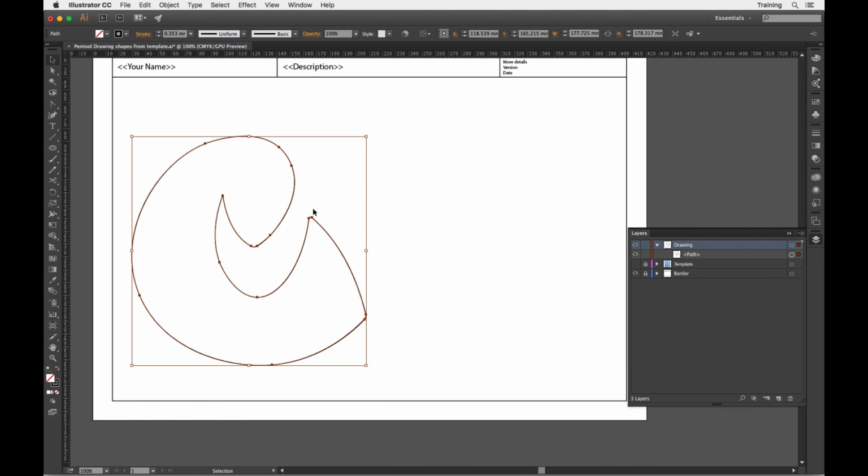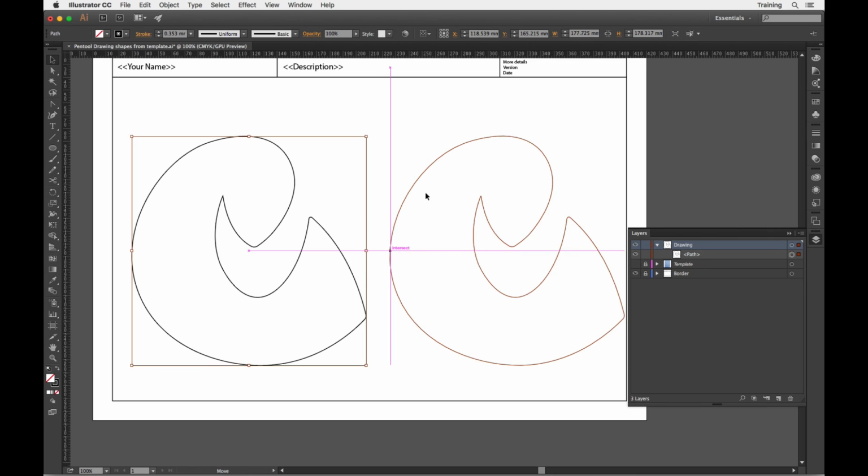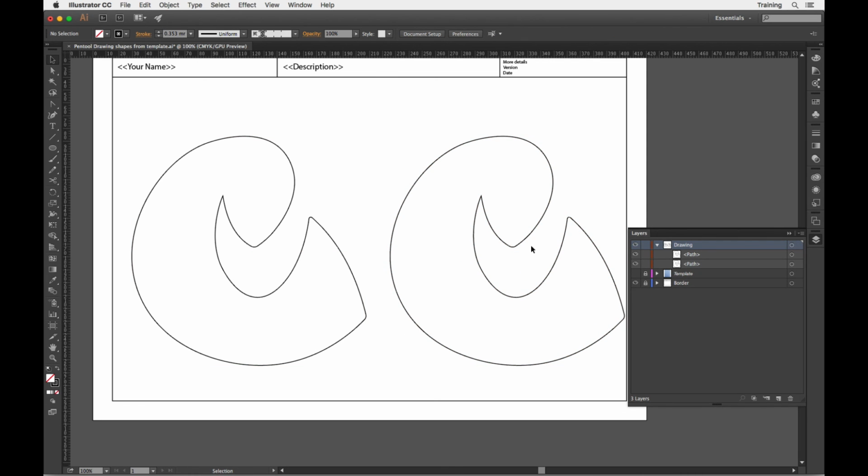So if I click on that to select it with the black selection tool, hold down the Alt key and just click and drag across there to make a copy, I can actually go back into this version, maybe make some curve changes on different parts here and adjust it there. So if I want to make that part smaller and so forth. So you can see how you can quite easily do quick variations, almost as quick as sketching.